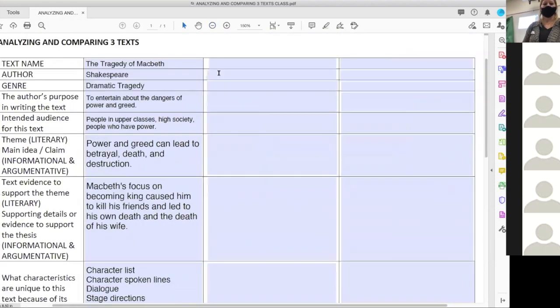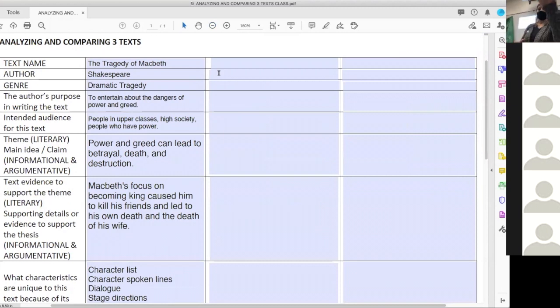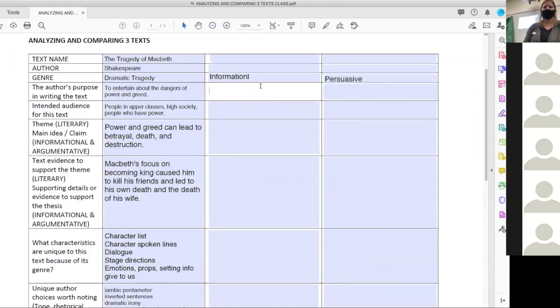Okay. So next class period, I will open up the assignment on the text that you'll read and analyze for the center column of this chart, which will be the informational text, okay? And if you want, you could go ahead and write informational text in the genre. And then the third column is going to be persuasive, so that you can remember that. So next class period, you'll do the informational text, read it, go through the same thought process. And it's a bit more complex. It's a scientific informational text, and it's coming out of the textbook.